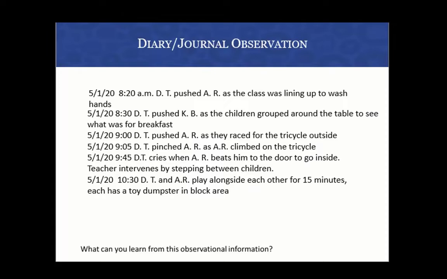All right, so the next thing we're going to talk about is a diary or an observation journal. Let's take a look at this example one first and try to figure out what we can learn from the information. Let's start by looking at the dates. The dates are all the same. So this happened on the same day. The teacher was taking notes on the same day. And let's start reading it.